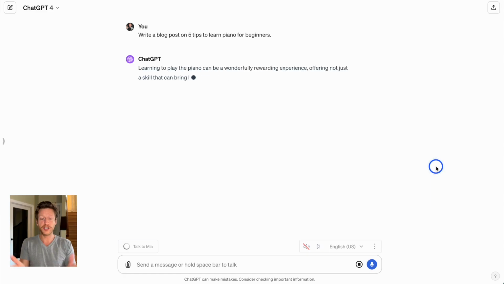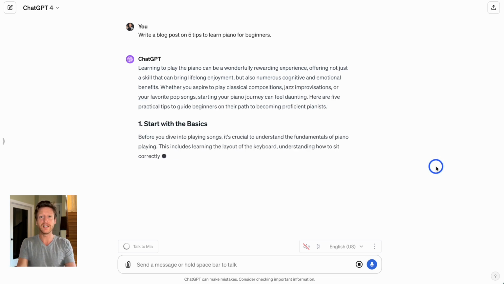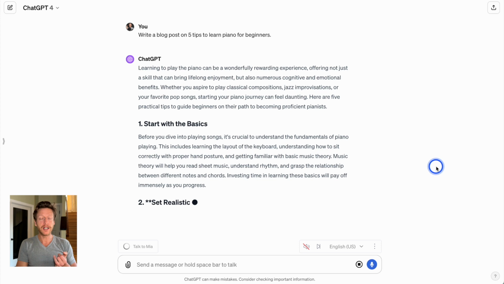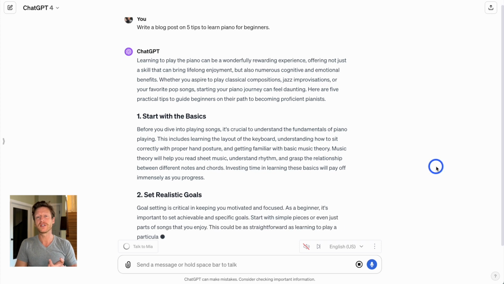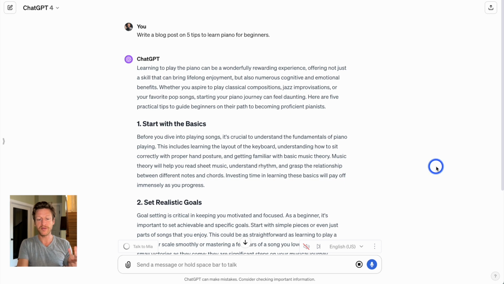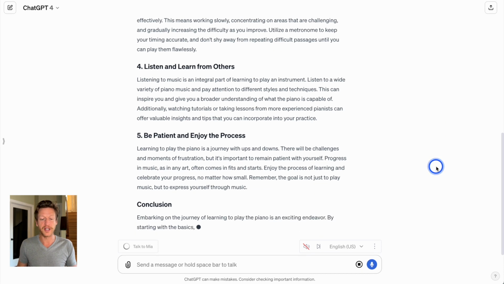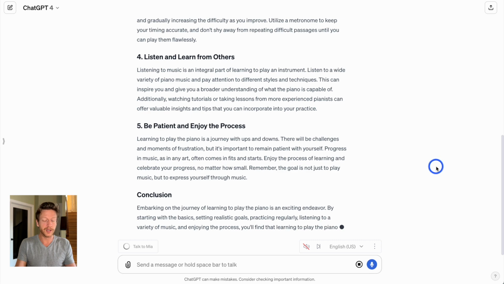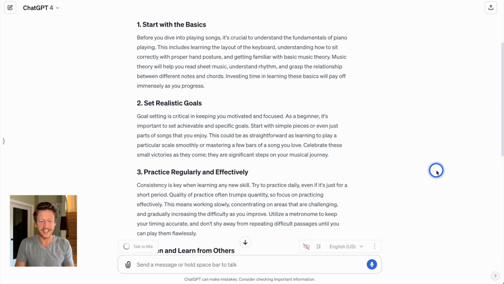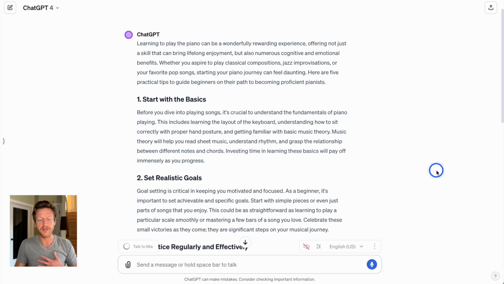Now, back over at ChatGPT, the last tip is that we can create content using AI. But not only just creating content, but we can repurpose content too. Now, at the moment, all I've done is say, write a blog post on 5 tips to learn piano for beginners. No other prompting, no other information, and it's going to come up with an article. Now, most times you think, okay, this looks great, but it's very basic. It's not that in-depth. It's also maybe not the style you want.